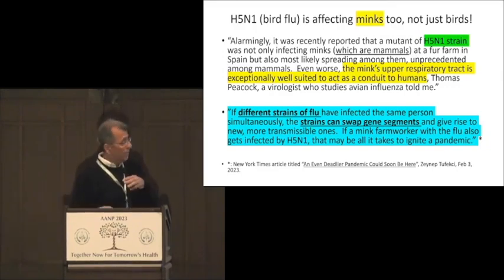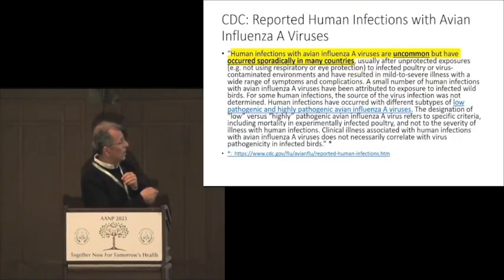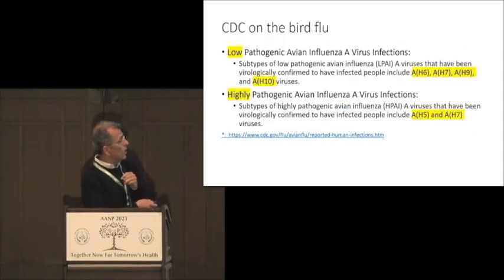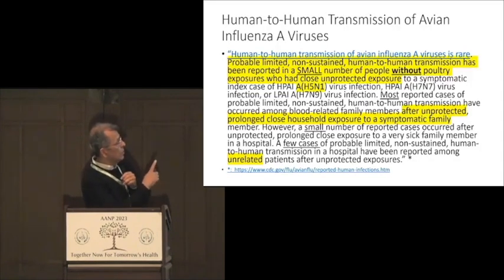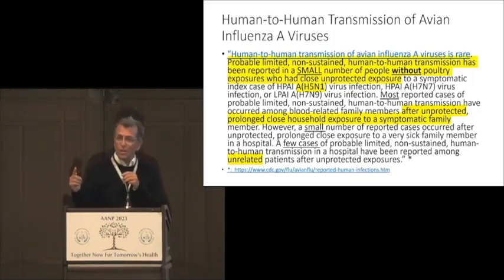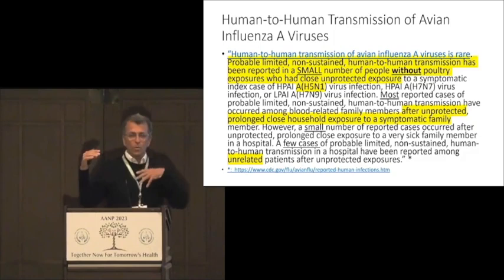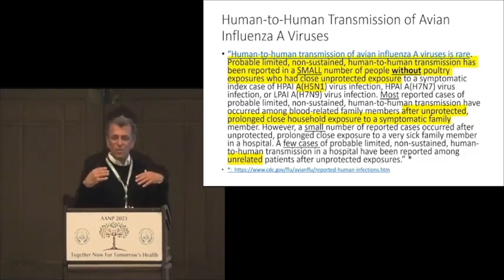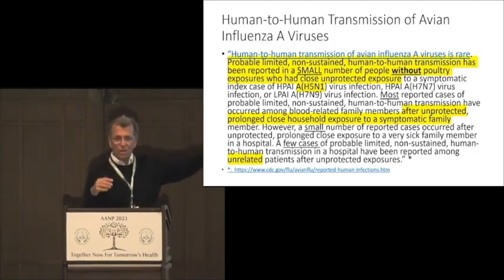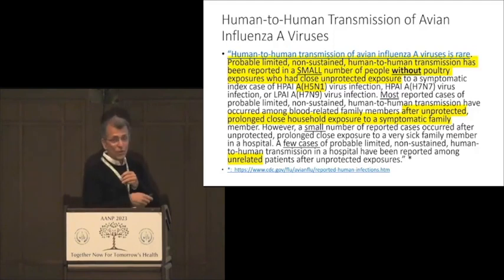including minks. And here we go, according to the CDC, we have cases of humans catching the bird flu. We have cases of human-to-human transmission of bird flu. So the one thing that could really push us over would be if somebody with human flu catches bird flu, and then that combination goes from one person to another. Imagine a person has human flu, they catch the bird flu, they get the combination, and if that goes from one person to another, that's where we can be in trouble. So not to scare you guys, but it's a possibility.